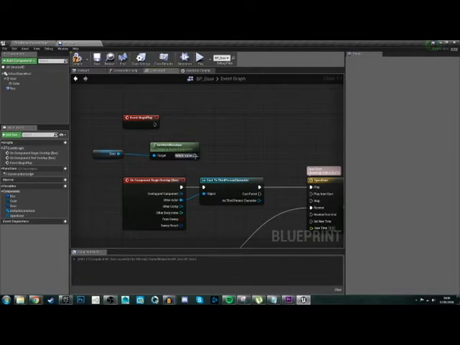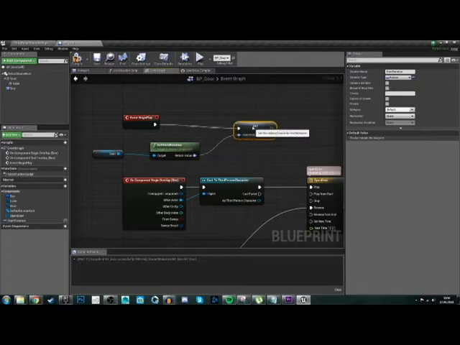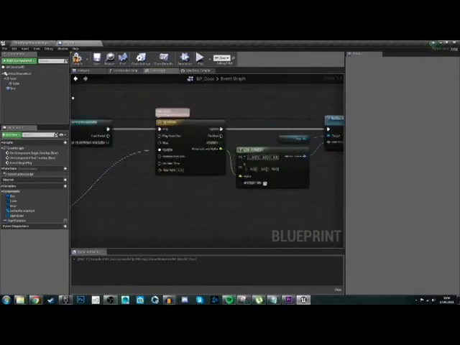And then we're going to promote it to a variable, which means that the blueprint is going to remember what the rotation was when we started. So if I call this start rotation, hook that up, I can drag it into here.